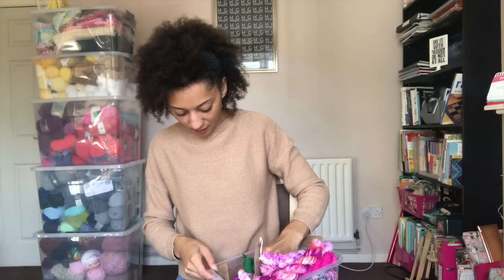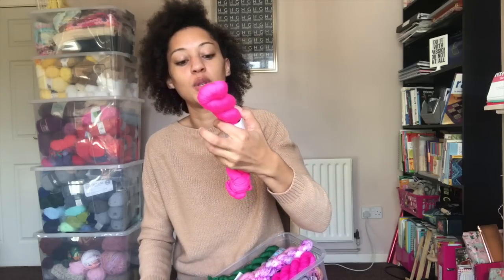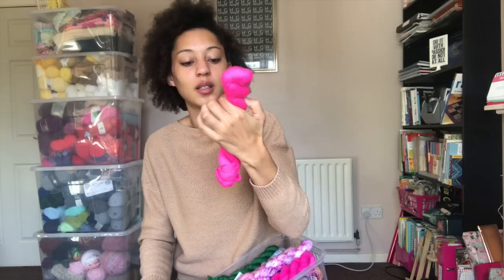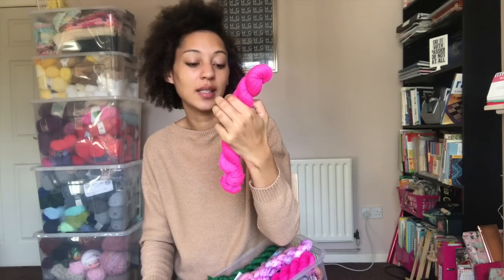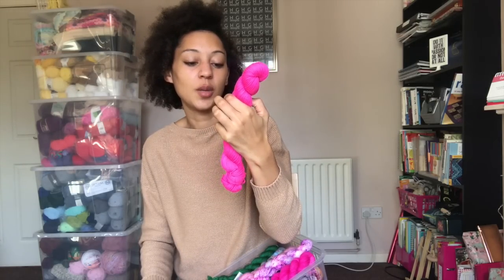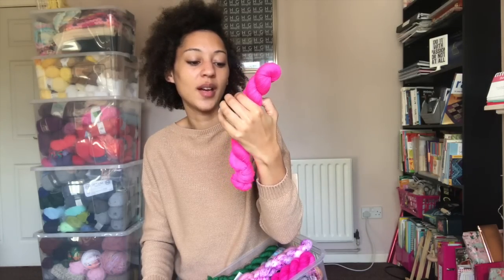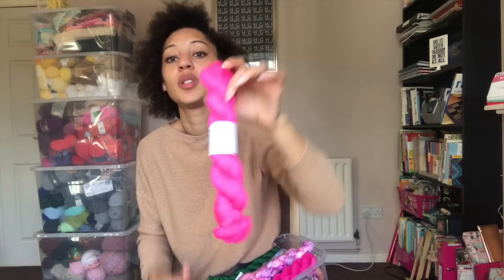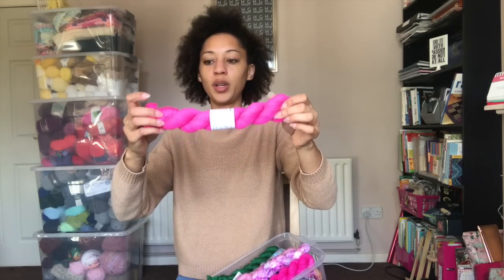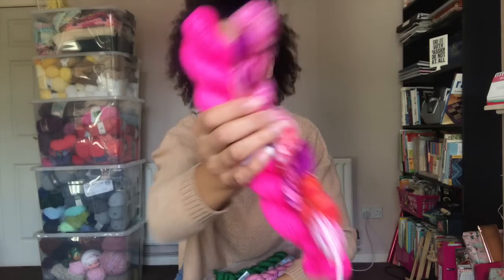I do have a 50 gram skein here with 5 moons hand painted yarn, and it's Luna plus 4 ply solids. 75% superwash merino, 25% nylon, and it's Atomic Strawberry, and it's hand dyed in Devon. So bright. And I was thinking of maybe making Hermione's Everyday Socks in those. I just don't feel like Hermione is a bright pink girl. But there's so many combinations within this tub.